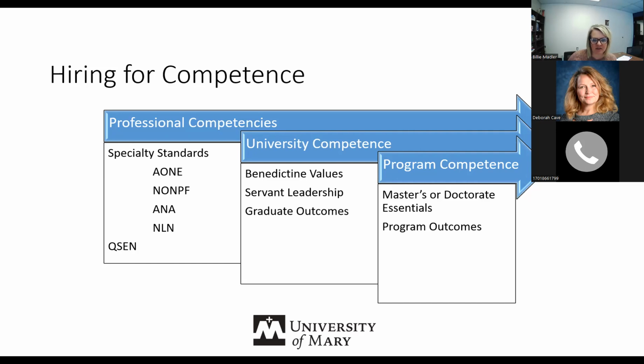You can see all those acronyms there. Those professional groups have authored standards specific to the role and the program that you are pursuing. And so you want to be able to speak to them and be able to provide evidence of how you've achieved them. At our university level, we have a set of competencies as well.